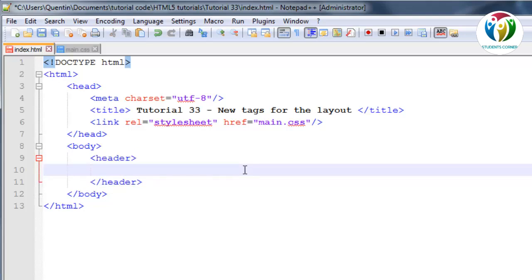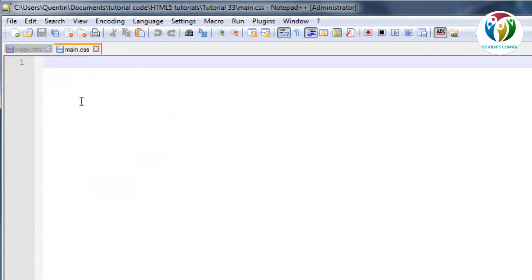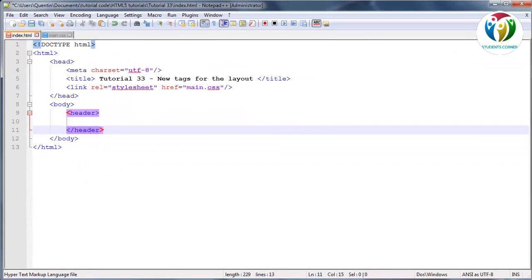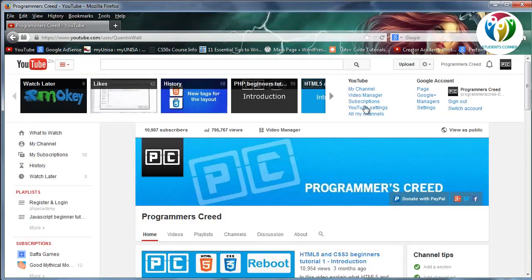So this section contains a header, and yeah, it just means that bots can understand your website better as well. So that's one cool thing. We're using header. Now let's go over here and take a look at our next section, which is the navigation.